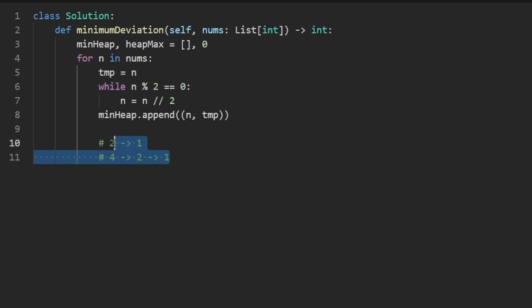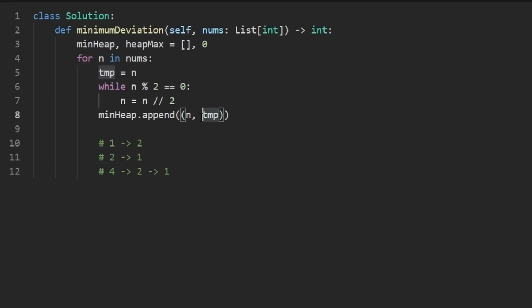But we actually have a problem here as well, believe it or not, because what about if we just started with a value of 1? In this case, with our heap, we would append 1 and the temp, which is its original value, which is also 1. But we know that odd numbers can be multiplied by 2 to get to an even number. So with 1, we would want to actually here append 2 times temp. So here we would actually want to append 2 times the original value if it remains unchanged, which will always be the case for odd numbers.